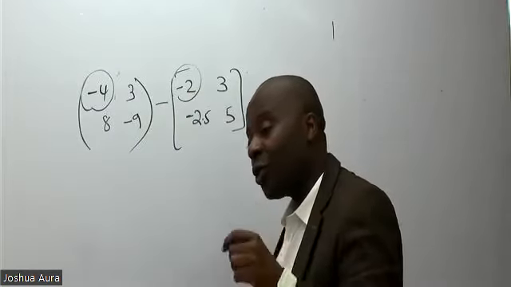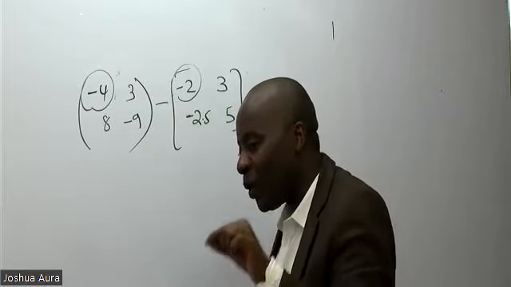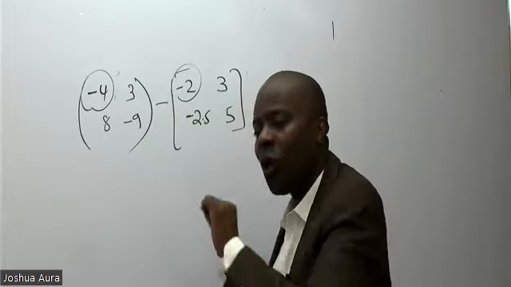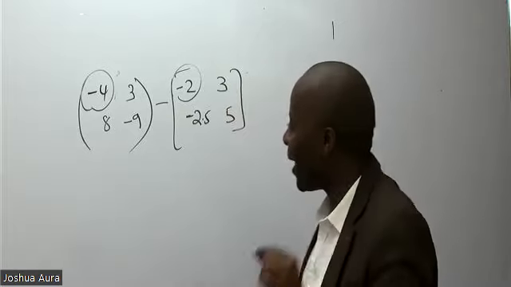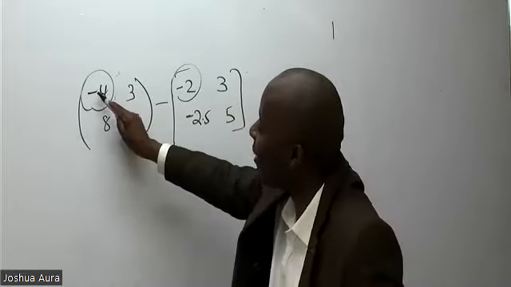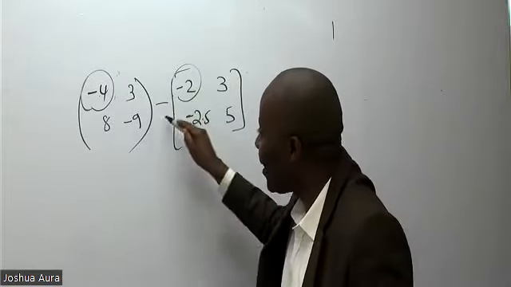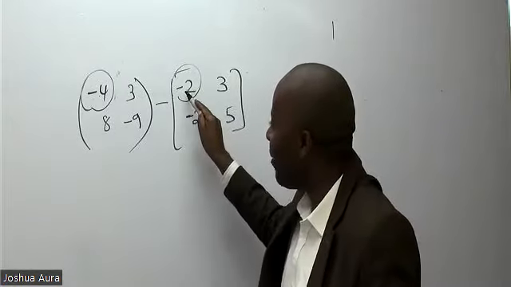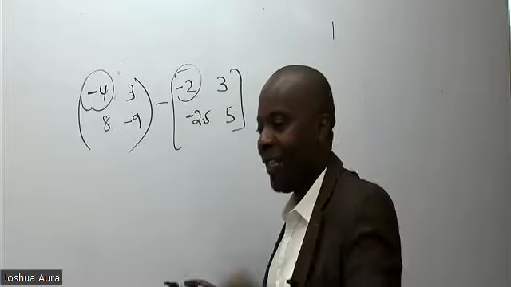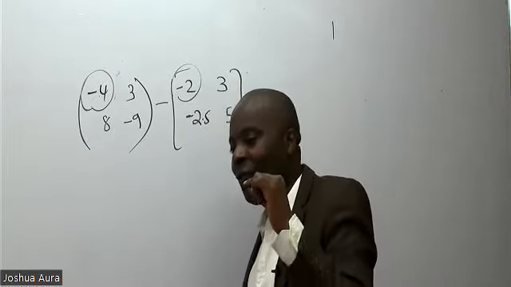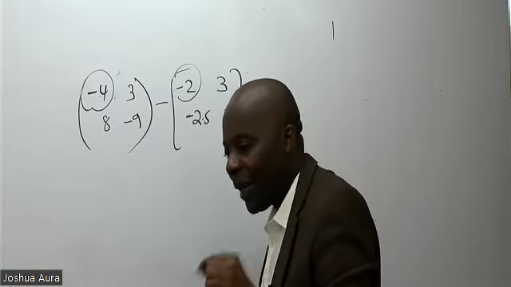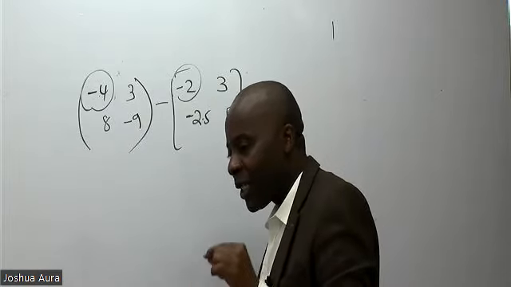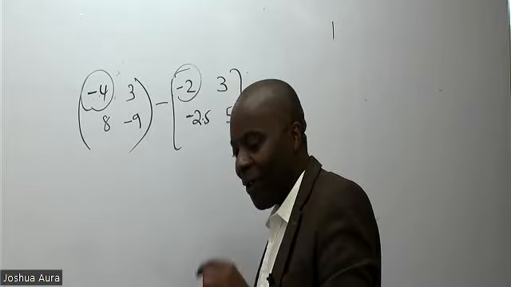So what I'll do is take my calculator. I will not sweat out with BODMAS at all. Mathematics is sweet. So I'll take my calculator and say minus 4, then this is minus, and then the number itself is minus 2, and then I say equals. I can see from Irene Mwangi that the answer here is supposed to be minus 6. Irene, have you used your calculator? You haven't used your calculator.